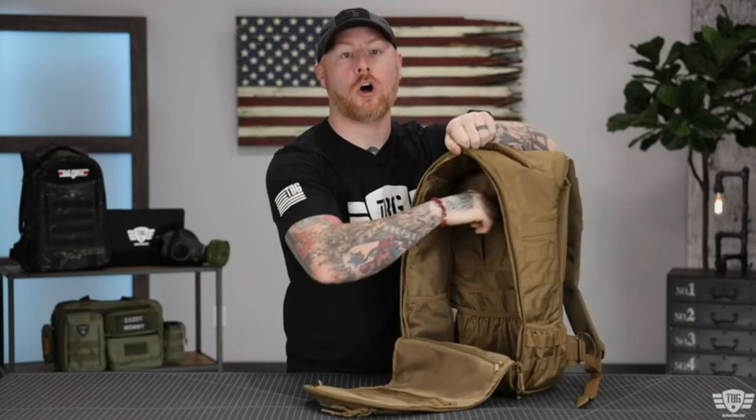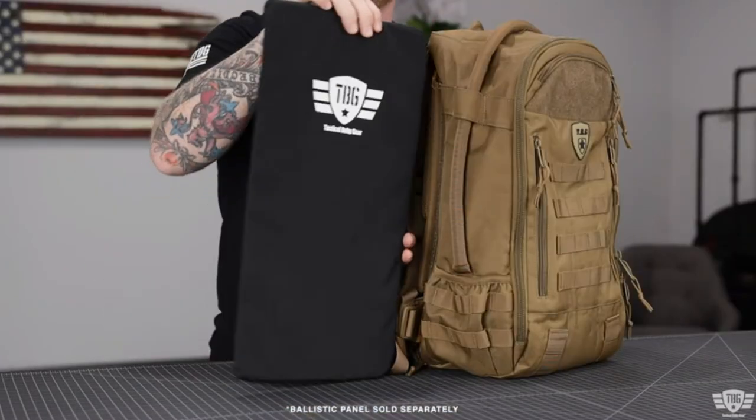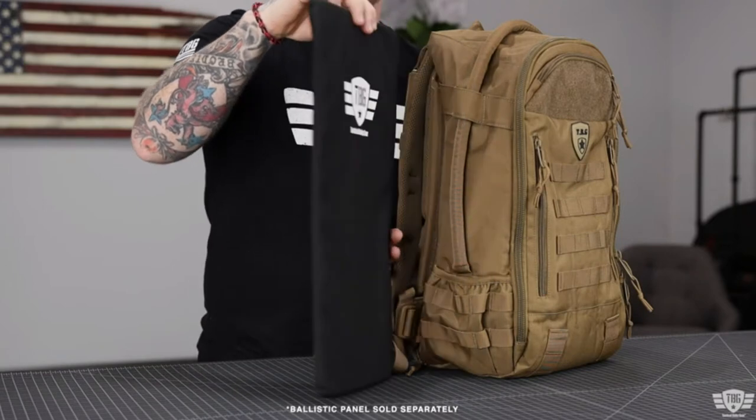Now, one last thing about the interior is this pocket that goes all the way down the back side of the bag. This is used to hold our level 3A bulletproof panel, which is sold separately, but I highly recommend. Guys, that's it for the Daypack 3.0 Tactical Diaper Bag Backpack.